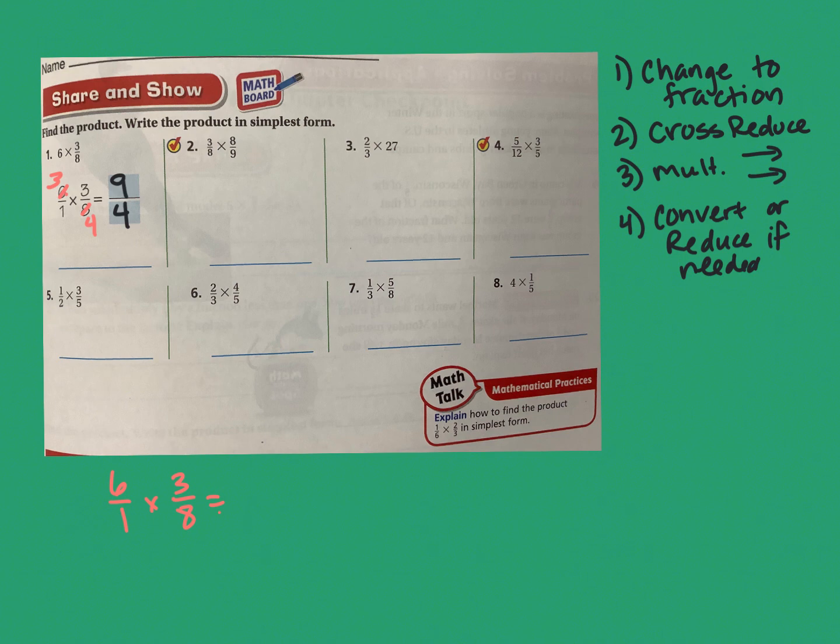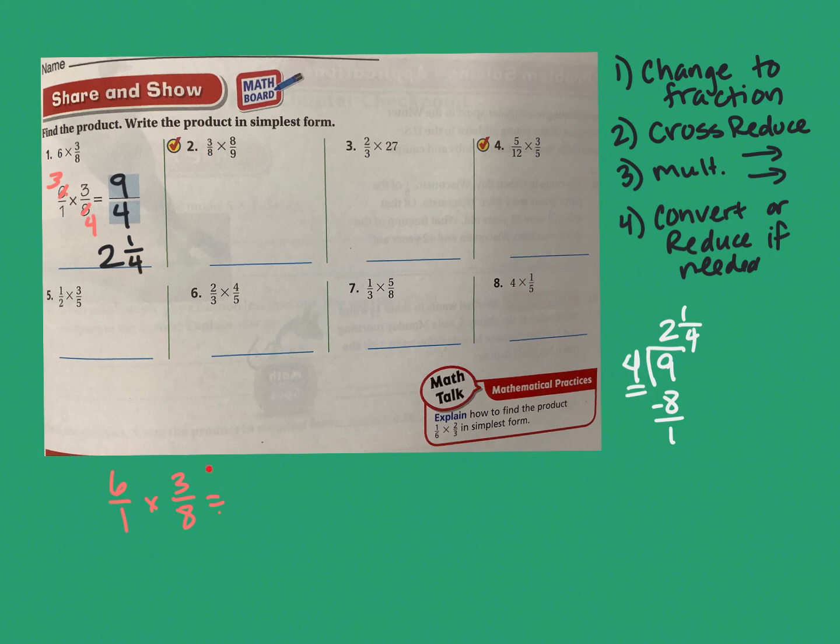All right, now I'm down to this convert or reduce. This is an improper fraction, that upside down snowman, so we'll do 9 divided by 4 to find out what we're going to get there. 9 divided by 4. 4 can divide into 9 2 times because 4 times 2 is 8, and I will have 1 out of the 4 left over, and I get 2 and 1/4 as my final answer.